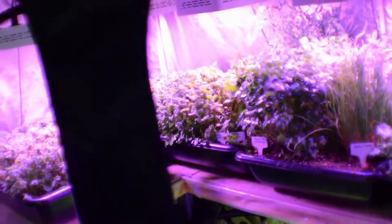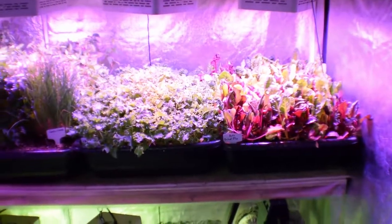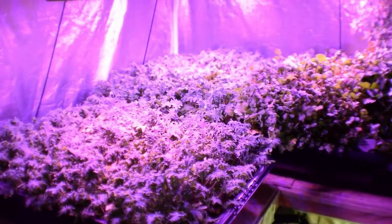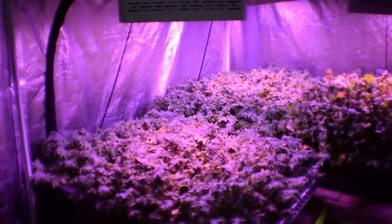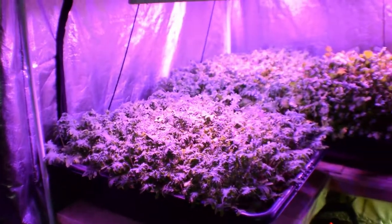Other than that, the tent's doing well. Not having any pest issues or anything like that. Much different than growing outdoors where you've got to deal with all that kind of stuff. But I'm really happy with the tent setups we have. The bench is doing good. It's nice, the right height to do harvest. So I come down here in the evenings after work and just set a bucket in there and put on the headphones and start doing some chopping and some grazing.